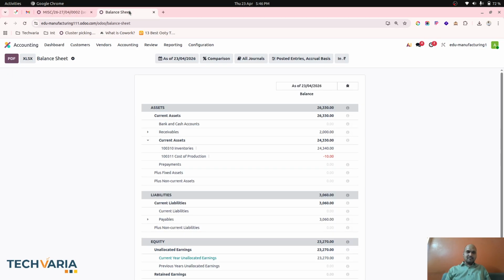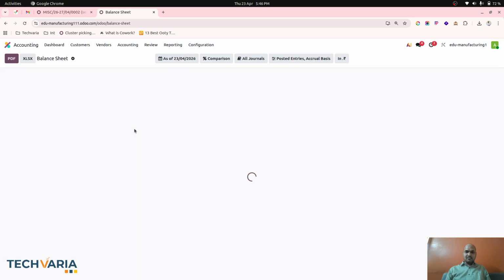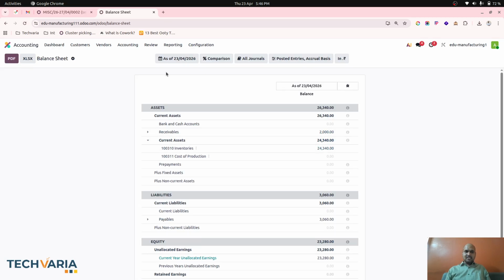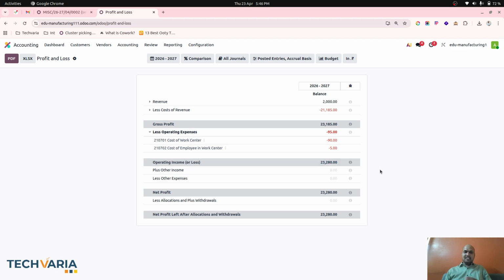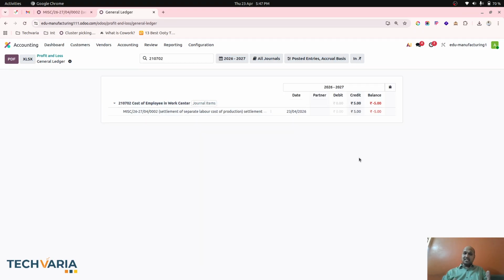Cost of production has a negative balance, so now the cost of production will become 0, and when I go to profit and loss, I can see separate figures for cost of work center and cost of employee in work center as separate expenses. Now this is definitely a credit side, which you need to settle in real time when you really pay your labor as a separate account. So you can settle this when you really pay your vendor.